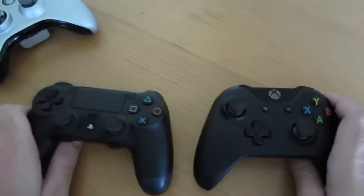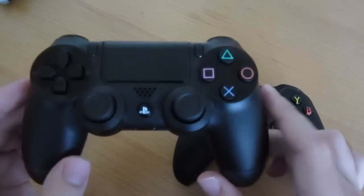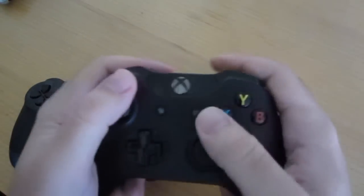So is this controller. This controller, let me move that out of the way. This controller is a huge improvement over the DualShock 3. It's ridiculously awesome also. So both controllers are a massive improvement. I don't really have a preference. Both fit into my hand perfectly.